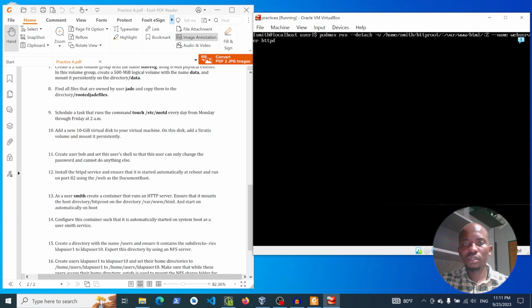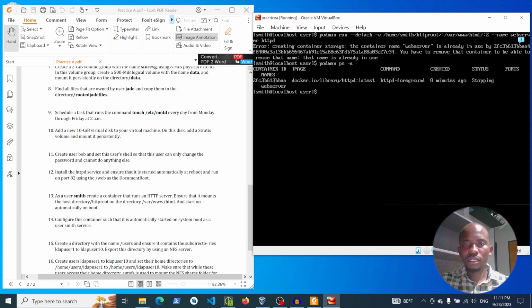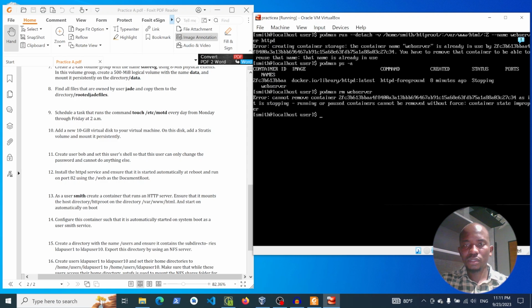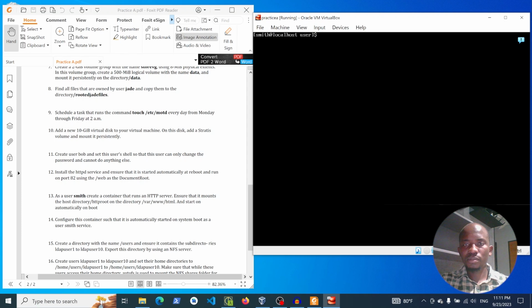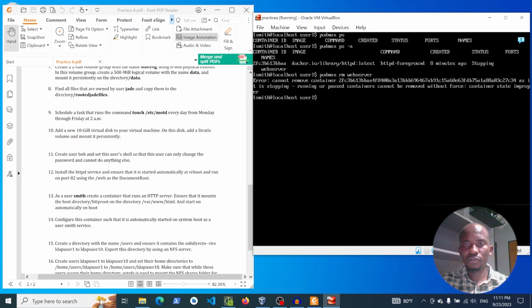Okay, now I have to run this one, ps, and I'll remove that with podman rm web server. Podman kill web server because it's running, and podman ps, there is nothing, and podman ps -a. Okay, and now I can remove web server.